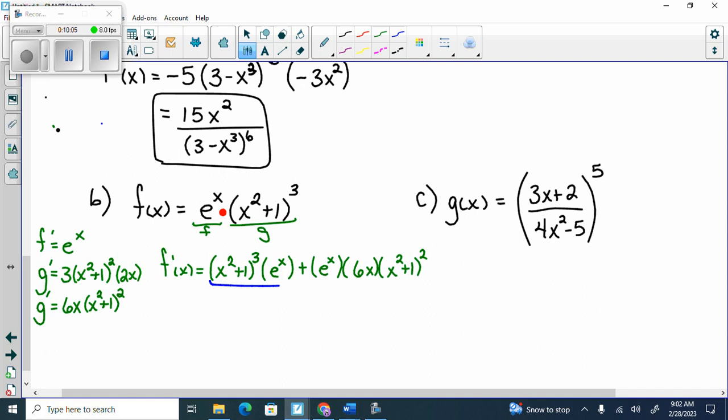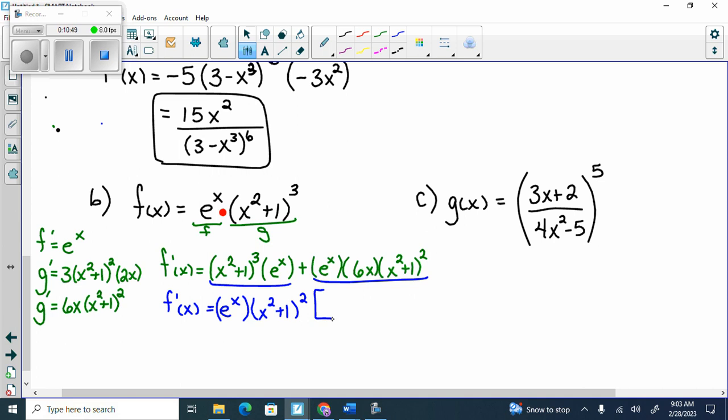So we look at this one, we look at this one, and I say, okay, I can take an e to the x out. What else can I actually take out? An x squared plus 1 to the 2. Now the great thing about chain rules is when you take out one of the chain rules, the other one's just going to turn to a 1 because it's always one less, because you're taking 1 off of it every single time because you're doing power rules. So the 1 will go away and the other one you'll be left with to an exponent of 1, which is great. So I'm going to get an x squared plus 1 to the 2, and then I write what's left over. So the e to the x is out. X squared plus 1 to the 3, if I take out 2 x squared plus 1s, what am I left with? Just x squared plus 1 to the 1.